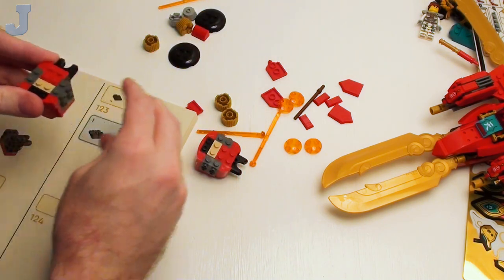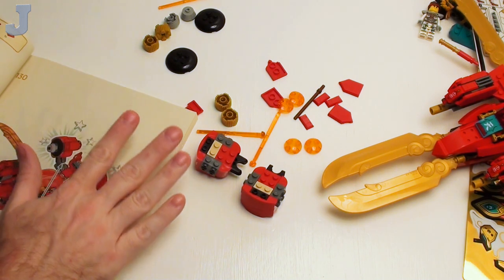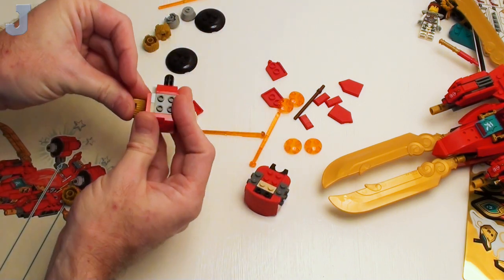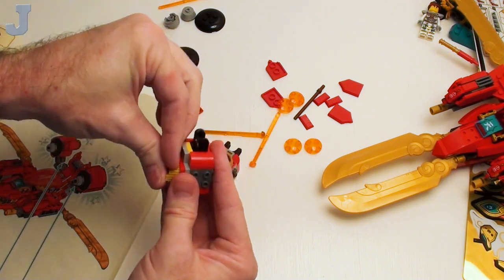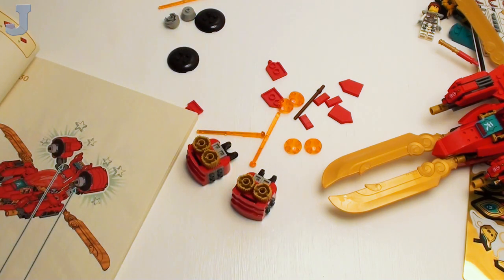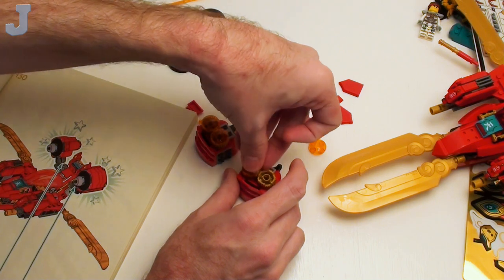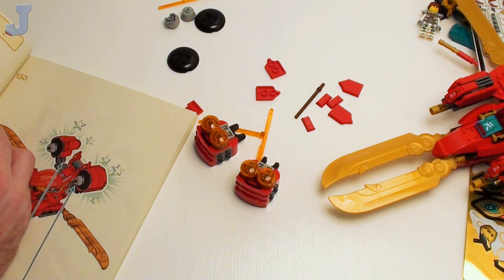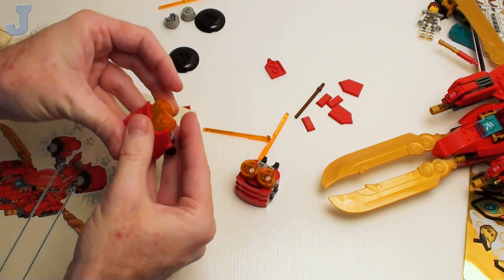I still need to edit the unboxing video. I work on multiple parts at once — I can't do the review yet since I haven't finished the build. What you're watching right now is a review — live notes on video. So far I have nothing bad to say about the build quality. Stickers have been mild, spaced out just right, you're not putting together 20 minifigures at one time. It's a very pleasant build despite my not being a fan of this theme. It's the right pace for somebody on the spectrum like myself.